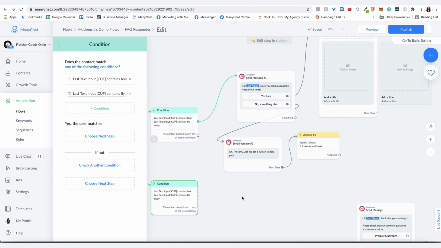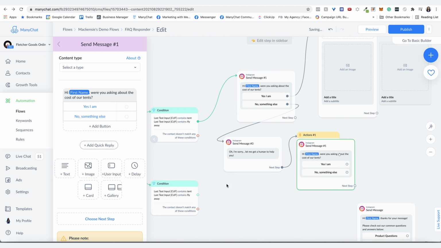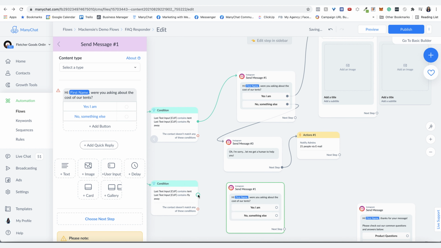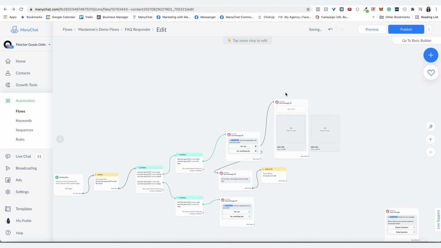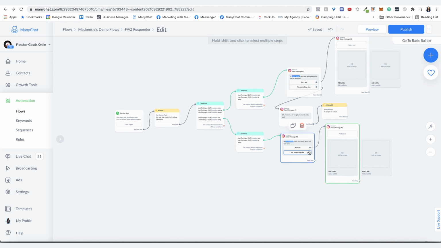And then you can do the same thing where it says, hi, were you asking about our tent sizes? Yes, I am. No, I'm not, right? You can either do it the same one if it includes all those details, or you can make it separate if it doesn't include the details of size. And then same thing, no, something else.